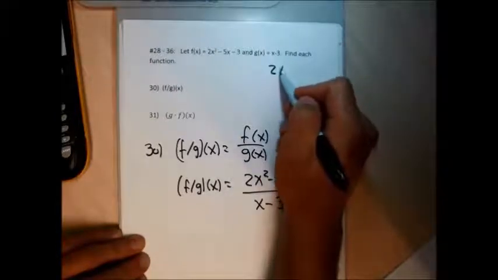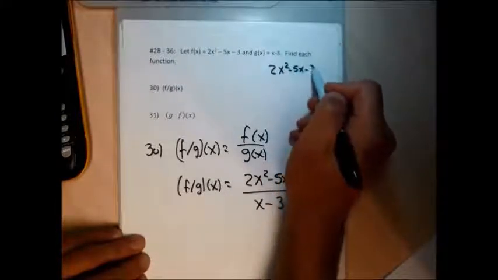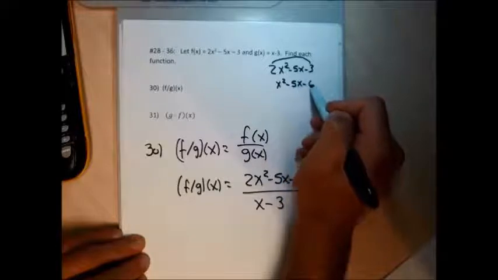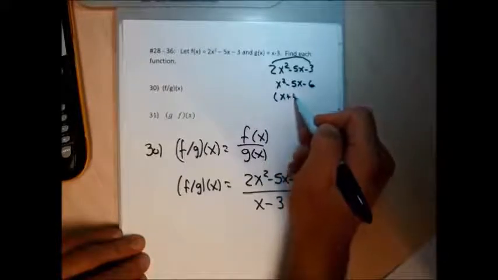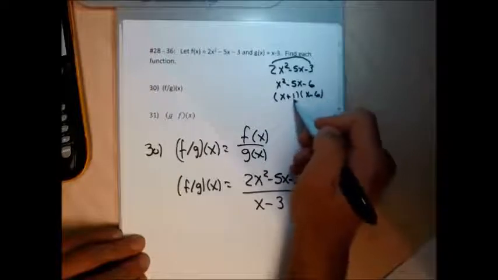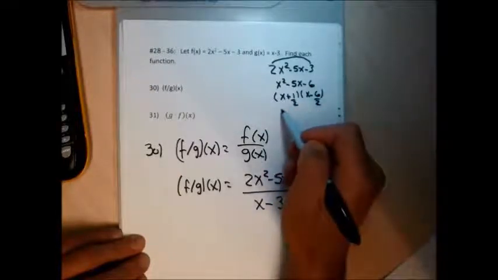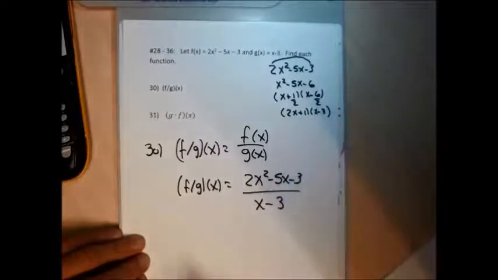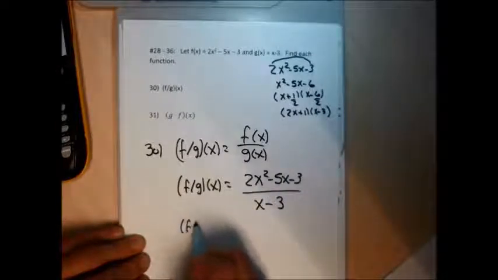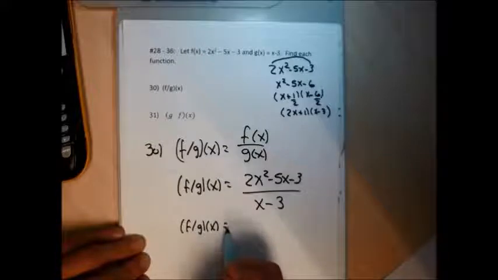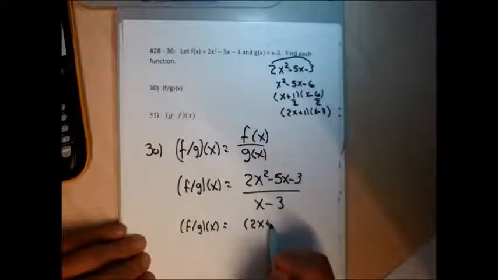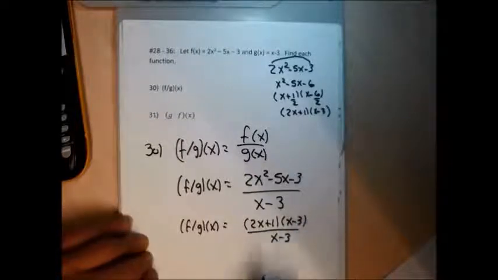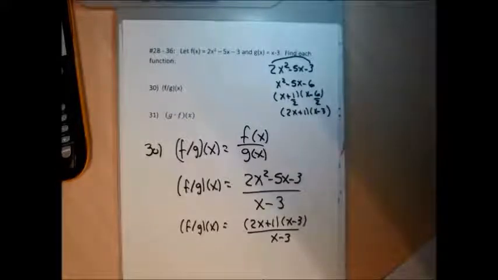So to factor 2x squared minus 5x minus 3, first I multiply and rewrite and get x squared minus 5x minus 6. Then I factor that, factors into x plus 1 times x minus 6. Then I divide, reduce, and bottoms up and get 2x plus 1 times x minus 3. I really sped through it, assuming that you already know how to factor. But just in case you're not up to speed on factoring, I did the factoring really fast, thinking that most students would not want to see that.